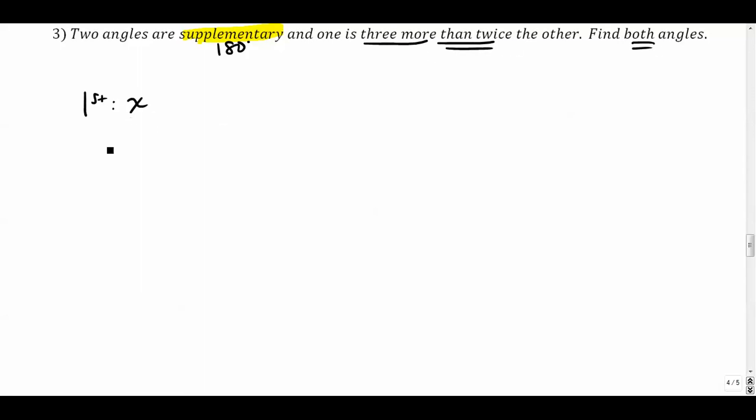All right, so let's set the first angle again equal to x, and the second angle is going to be three more than twice the other. Twice the other, twice the other plus three. More than of course means plus, so it's three plus twice the other. You can write it three plus 2x or 2x plus 3, doesn't matter. And our equation goes over here: the first angle plus the second angle equals a straight line, 180.